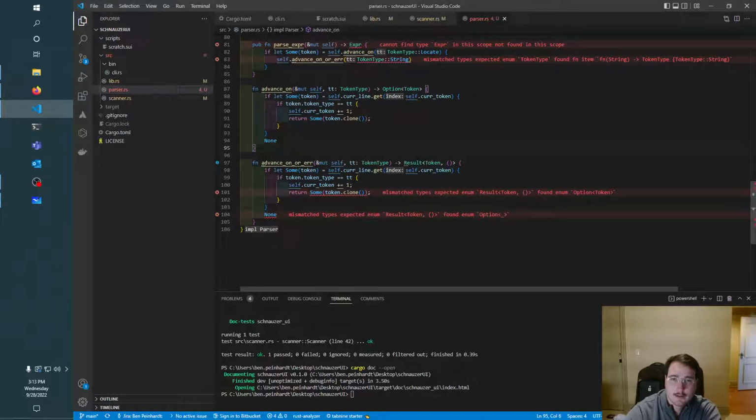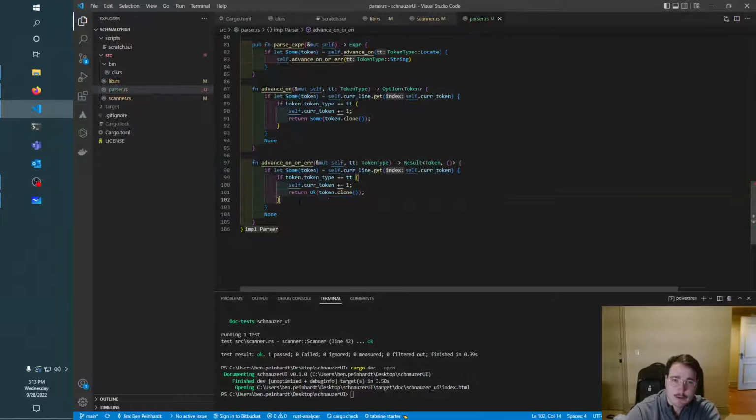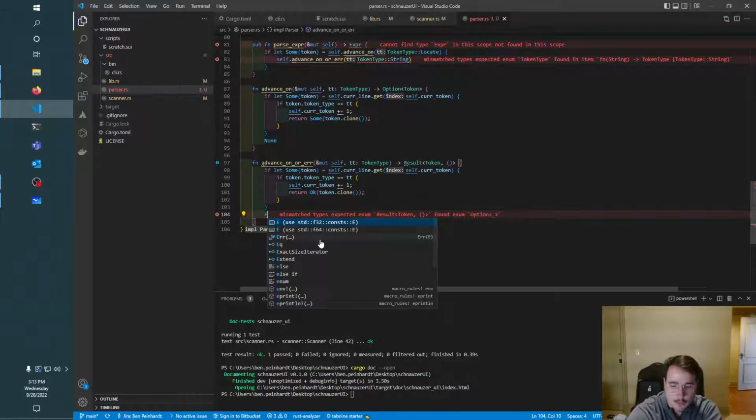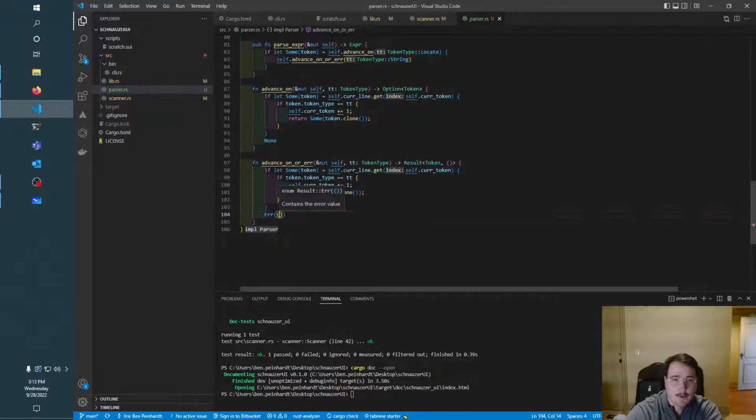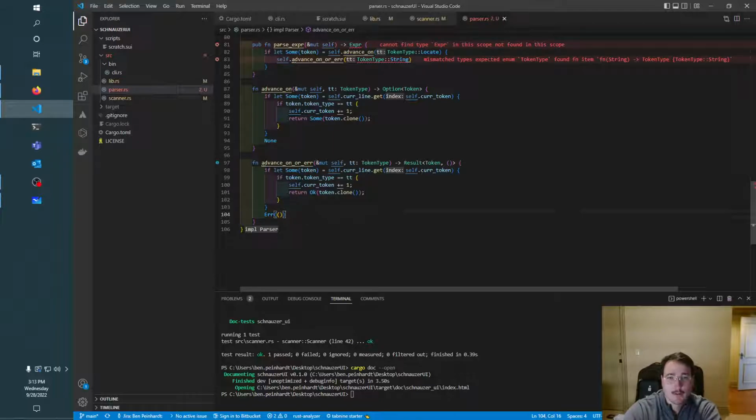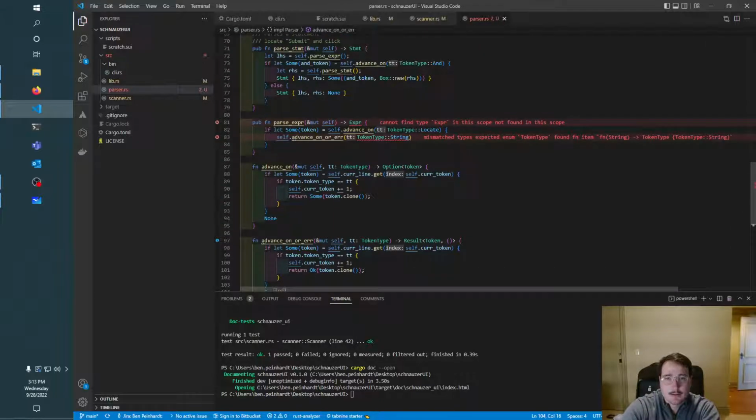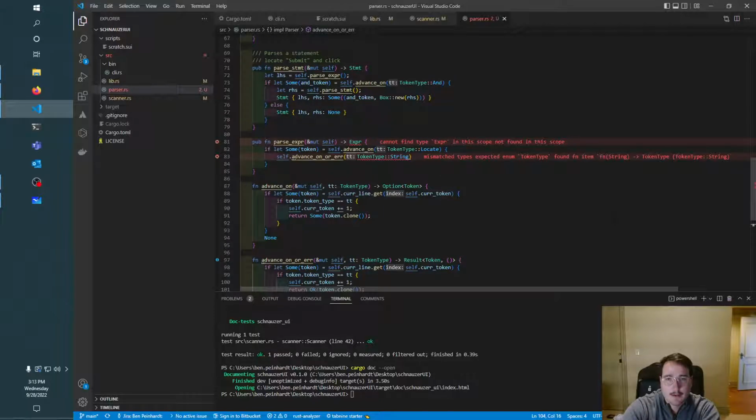And then the idea here is that we've got the token we were looking for, or we're going to return some error. And right now we're doing this sort of empty tuple error. But if we don't find the token we're looking for, we need to propagate that error, and then we need to decide where to handle it. There's this concept of synchronizing, where if you find some kind of error, you want to try to get to the boundary of the statement.